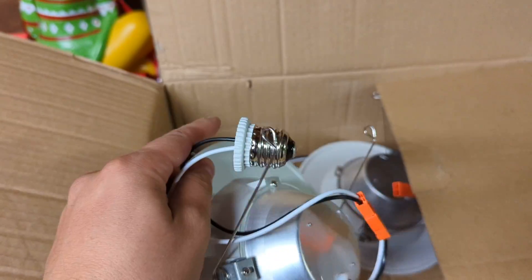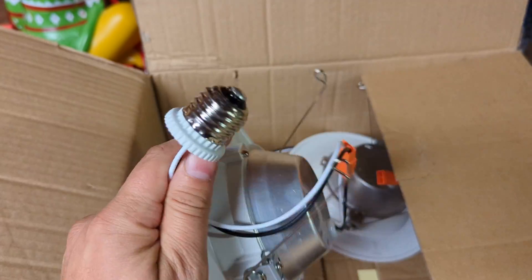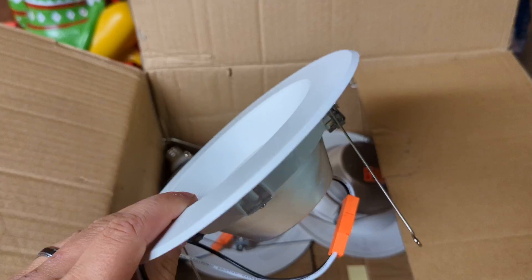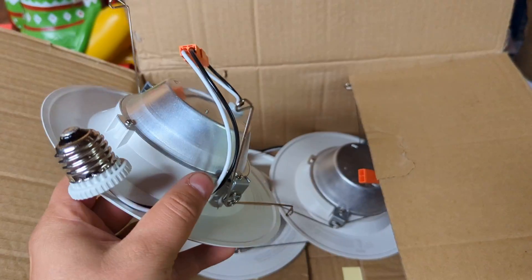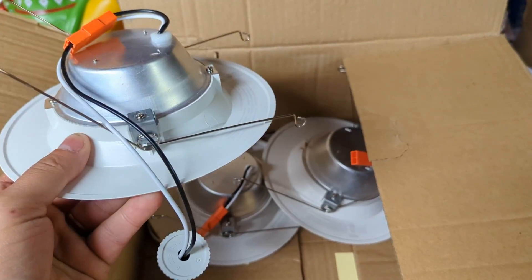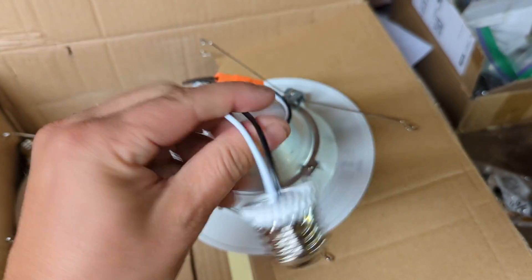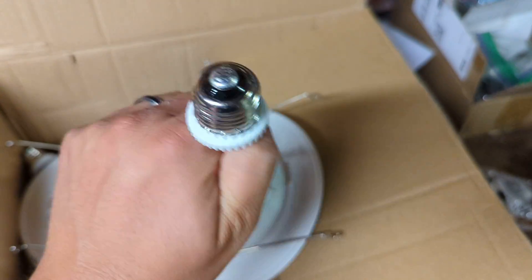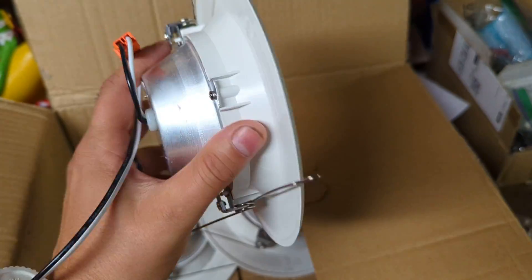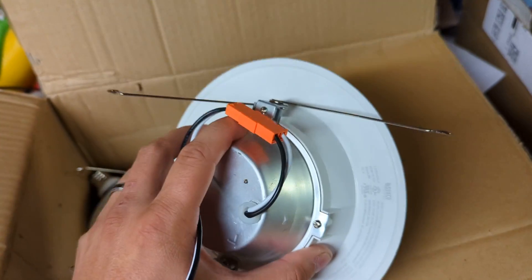This video is going to tell you exactly why this style of LED retrofit kit is the best thing that you can buy if you have old incandescent bulbs. I bought this LED retrofit kit — I had a bunch of recessed lights that were burning out, and rather than just getting incandescent bulbs, which didn't put off a whole bunch of light, I got these which screw into the regular light socket inside the existing can. It's an LED light that throws off a ton of light and doesn't take a whole lot of energy.